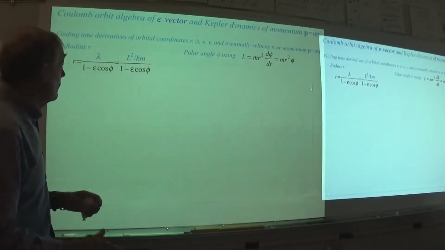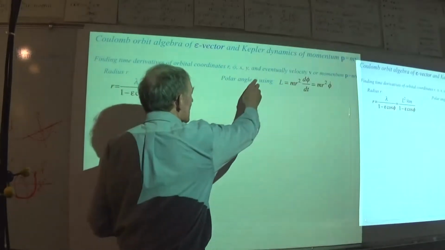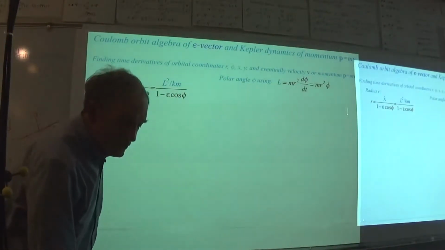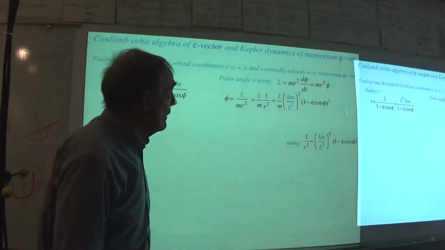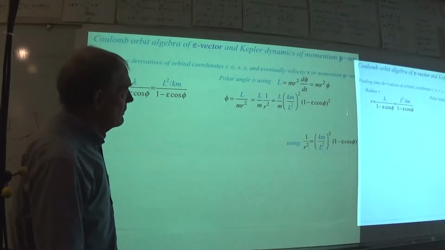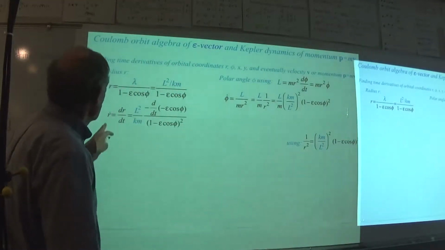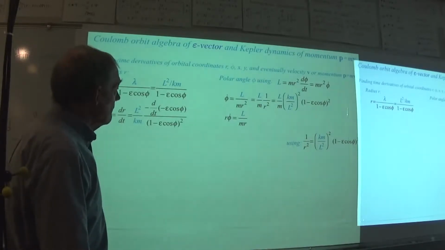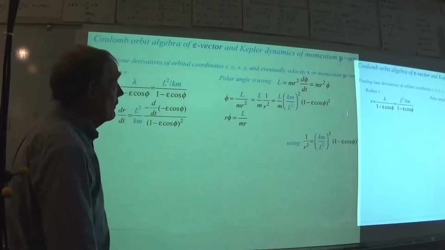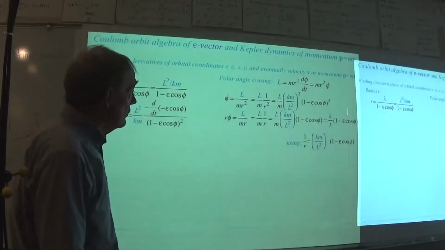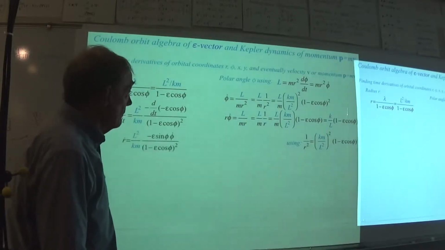Now I want to see what momentum does. I know what R does, and I've got to get an equation for the polar angle in order to know what the momentum does. And so we're going to be working with phi dot and R dot using the equation of the ellipse, and that's the square of our usual radial equation right there. And then here's the derivative of it, and this is the thing that's constant. Phi dot obviously is L over the inertia mr squared, rotational inertia, and so you get an equation that looks like that can be matched to some things.